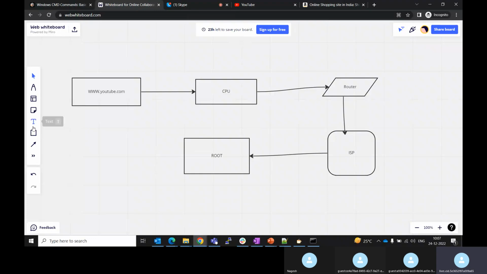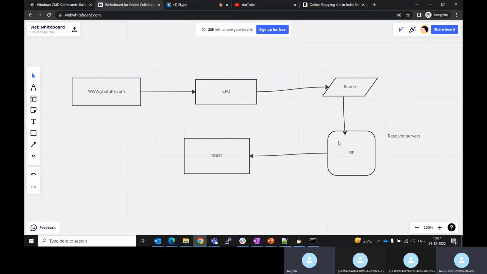The ISP is also called the resolver server. ISP stands for Internet Service Provider, but I'm saying the other name, resolver servers. The ISP does not provide the internet to you only, right?